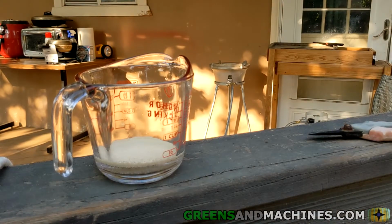Oh, smells like bread yeast almost, but I know it's not. It's just yeast. All right, we'll pitch yeast pretty soon.